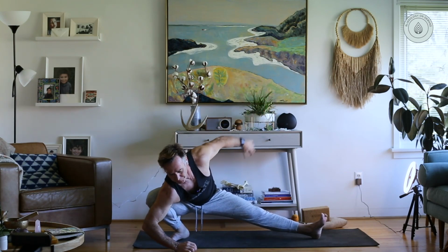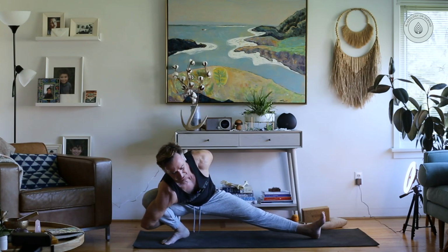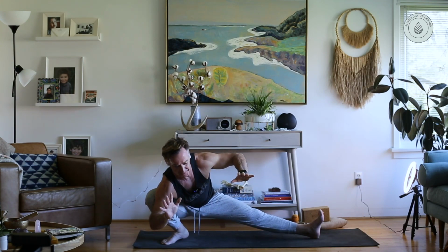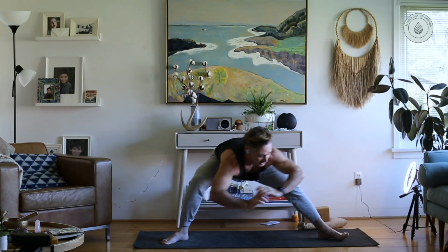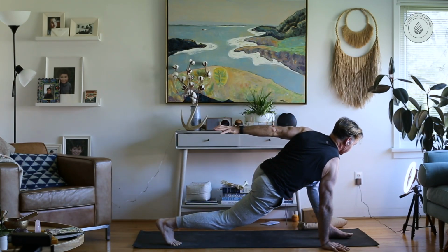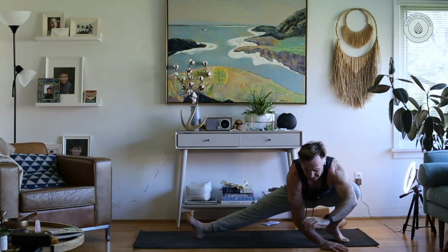If for any reason you have more range of motion and need more intensity, you can clasp the hands, and you're still pressing out your right knee. Trying to drag your hips, shift your hips away from the left foot. Now from here, remove the clasp if you did it. Remember the barrel lunge? I want you to super smooth transition with the right hand down, left arm back. Now the transition is super simple. We just slowly turn back into the lunge.